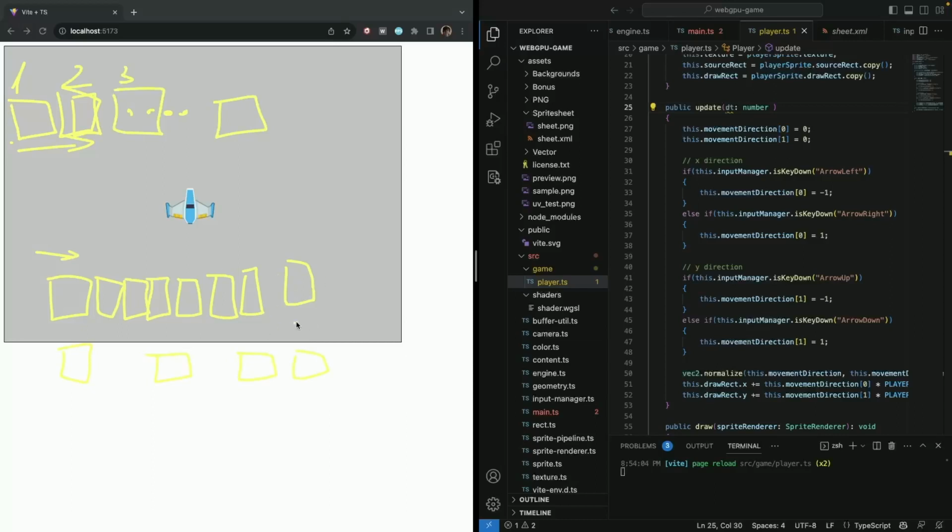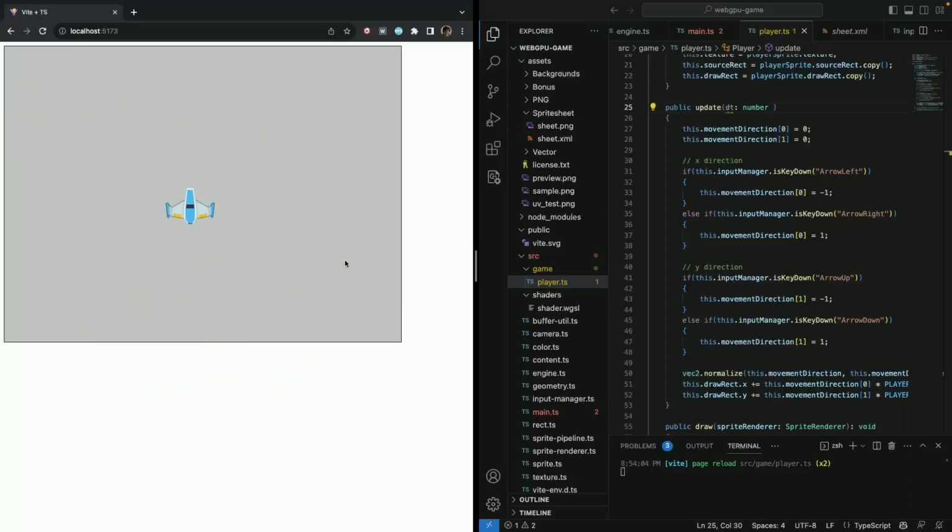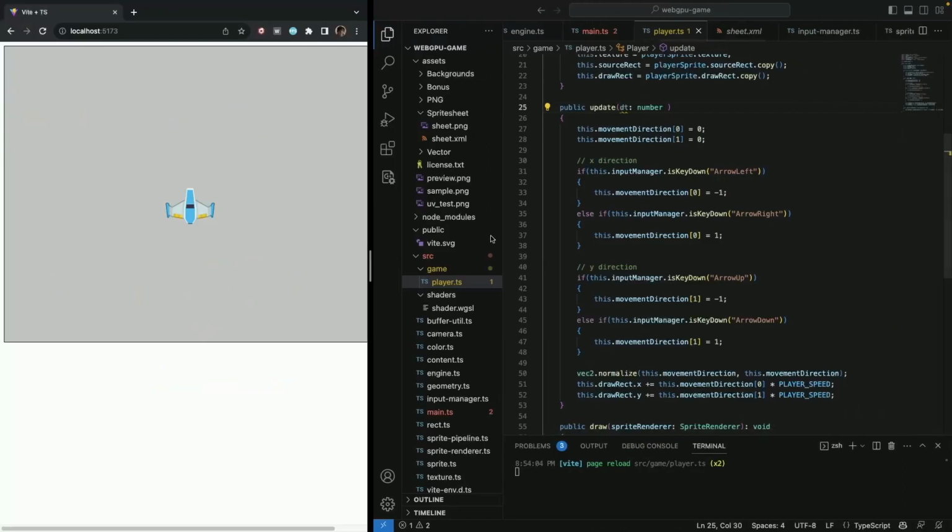But with delta time, we will always make sure that, let's say it takes 2 seconds to get here, it actually gets here in 2 seconds, regardless of the number of frames. It's just going to be choppier because the frame rate is lower, but we're going to end up at the same place. So that's what delta time does.